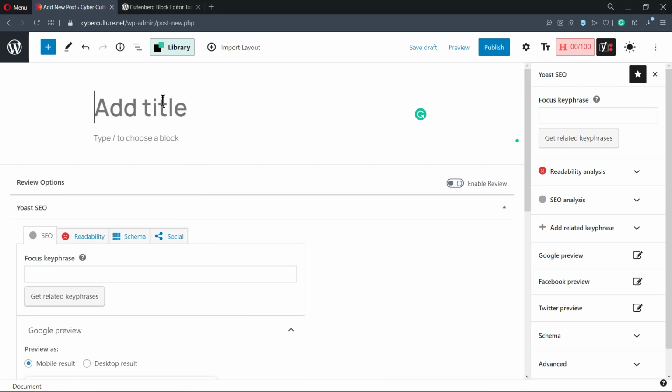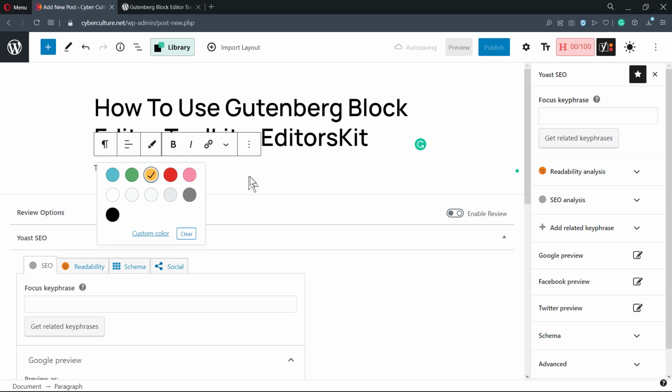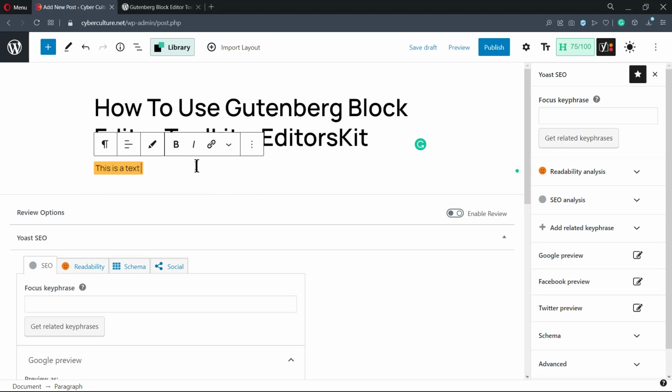In addition, you can see now a pencil icon next to the align options. Let me just apply a title to this post before working on the content. This is just a brief review, but have a look at this pencil icon. This is the highlight color, the background color for your text, for example, right here. Of course, you need to select the text. Now, grab a color and here's the result. This is one of the many plugin features. Let me remove it.